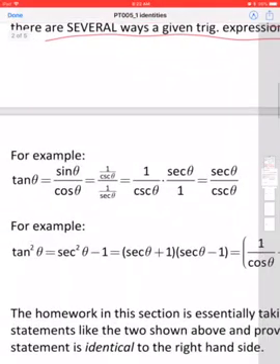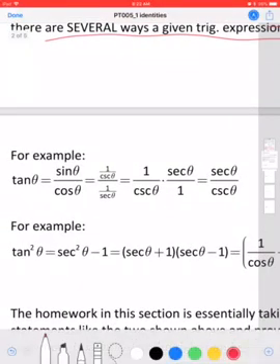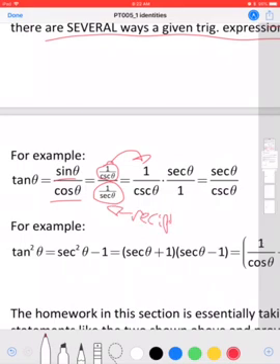In this example seen here, tangent of theta we could rewrite as sine of theta over cosine of theta. We saw from the very beginning that sine of theta can be rewritten to 1 over cosecant. Cosine of theta can be rewritten to 1 over secant of theta. We can then treat this as if it's multiplying with this reciprocal. So notice that if we flip over 1 over secant of theta, that gets us to here. And then if we just multiply that across, 1 times secant of theta gets us secant. Cosecant times 1 gets us cosecant. So this would be our final answer.